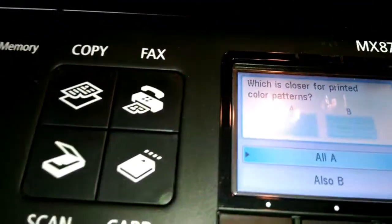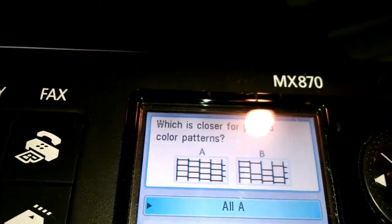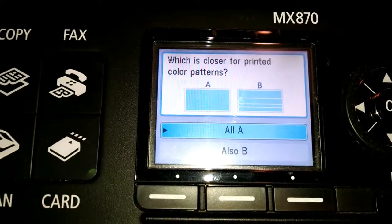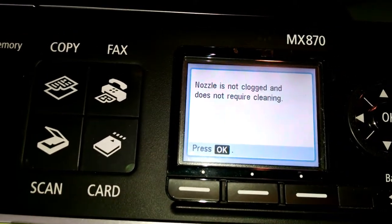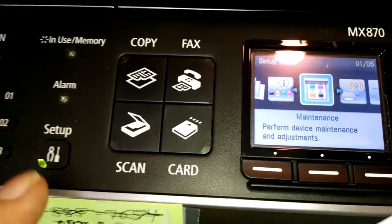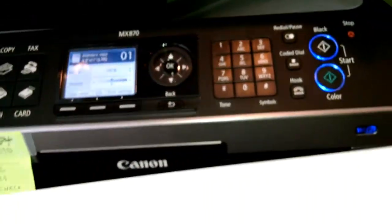So it says which is closer for the printed, and A is good, not B. So we'll click OK on A. Nozzle's not clogged, does not require cleaning. OK again, and I'm done. Turn off the setup and go back to copy or whatever I'm doing.